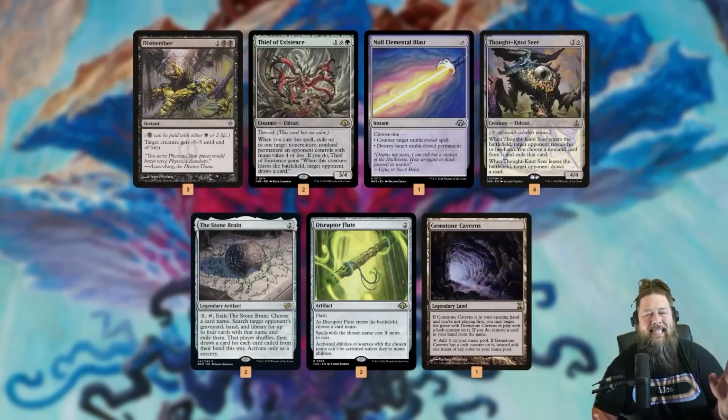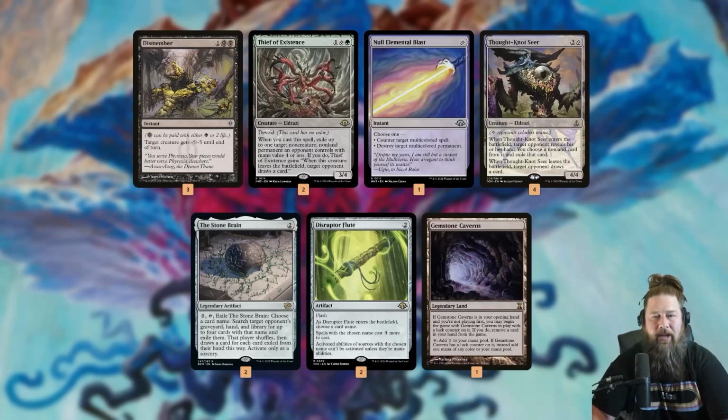As far as the sideboard, we get a bunch of removal, some combo hate, Gemstone Caverns thrown around the draw, and also some cheaper Eldrazi and Thought-Knot Seer, Thief of Existence. And the theory of these cards is, if you look at our main deck, there's really nothing to Lightning Bolt or Fatal Push or use those kinds of removal spells on.